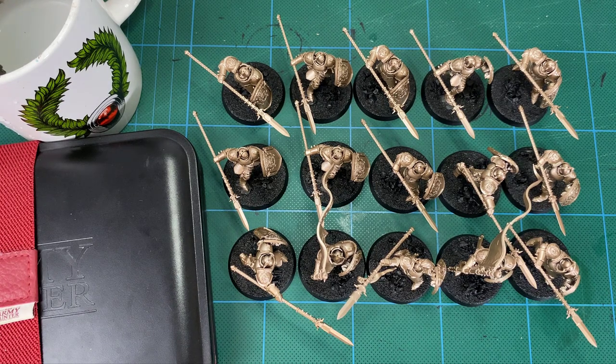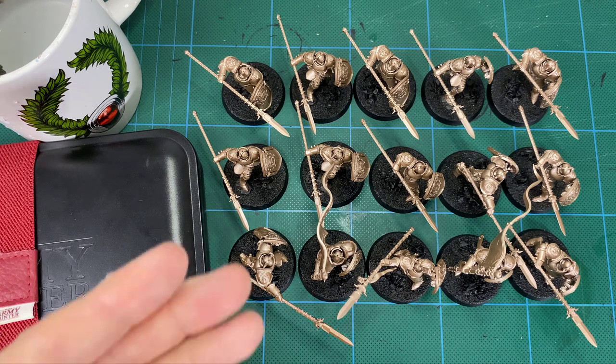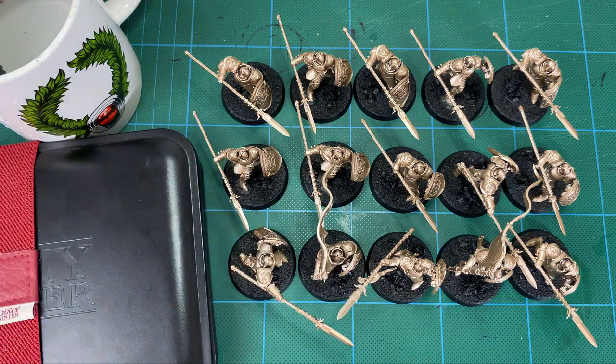Well, I thought today we'd have a little bit of a discussion on the pros and cons, or the benefits, of large-scale batch painting. So, more than a few models at a time. As you can see in front of me, we've got a unit of 15 of these Stormcast Vindictors, and we're going to paint them up.